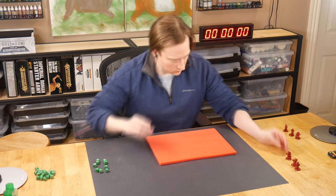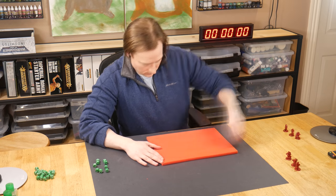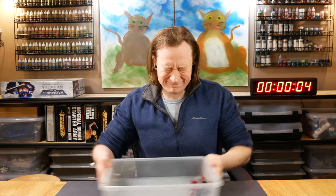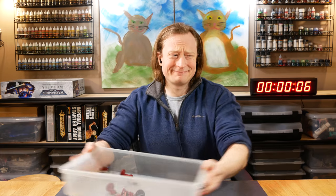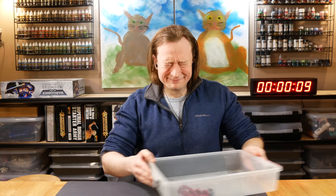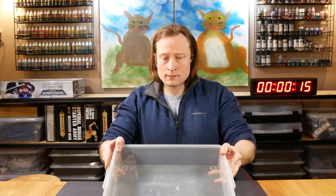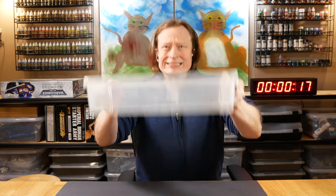I observed that the foam and some of the paint jobs were taking damage from this. As a final test, straightforward knocking around, just like the goblins got. Metal minis are much heavier than plastic minis though, so this made me cringe way more than that goblin test. The goblins got 25 minutes of abuse, but after just 3 minutes for these sisters, it was clear that the experiment was over.